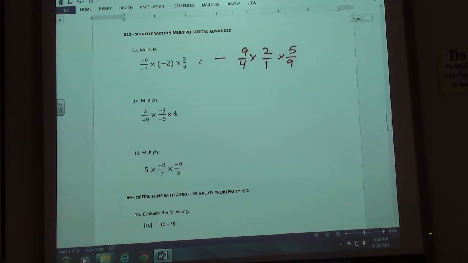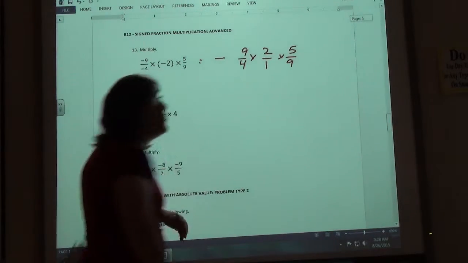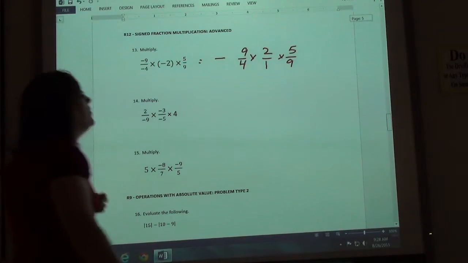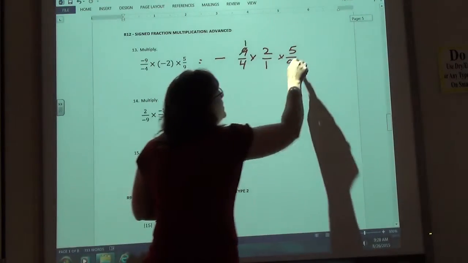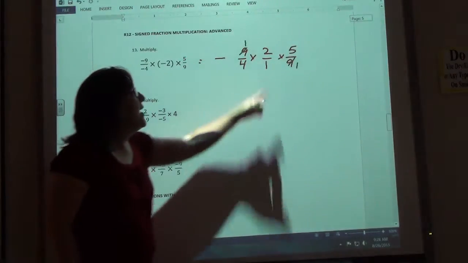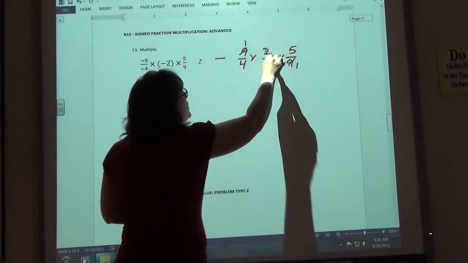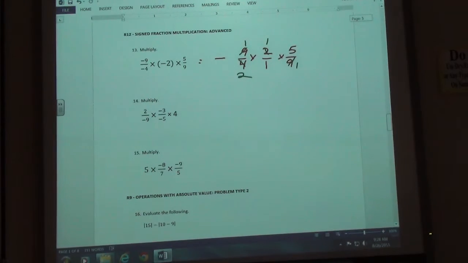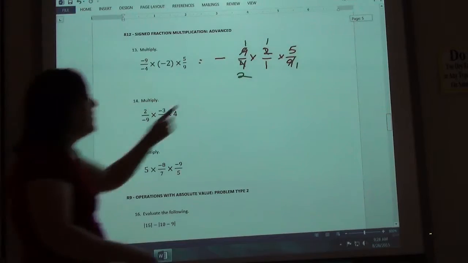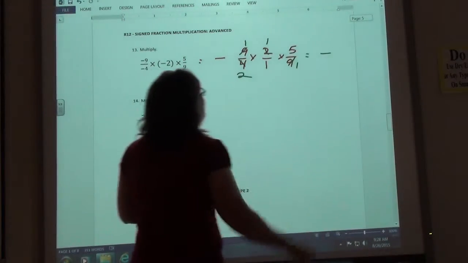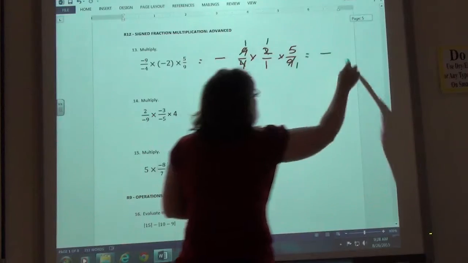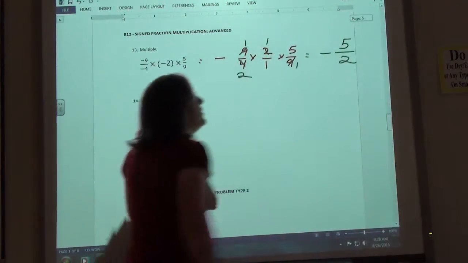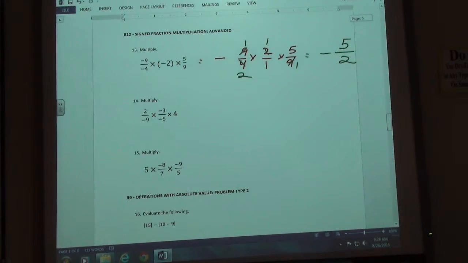Now we know that when we multiply fractions that we can reduce. As long as I have a number on the top and the bottom that I can simplify, I'm going to go ahead and do that. 9 goes into 9 once and into 9 once there. I can also do the 2 with the 4. 2 goes into 2 once, but into 4 2 times. Now I multiply across the top and across the bottom, keeping in mind that I know my answer is negative. On the top, 1 times 1 times 5 is 5, and on the bottom, 2 times 1 times 1 is 2. So negative 5/2 is going to end up being my answer.